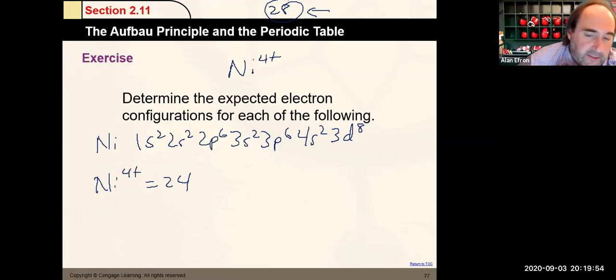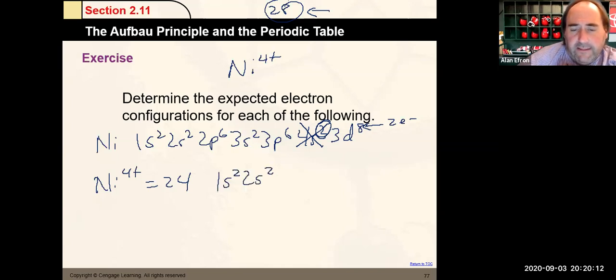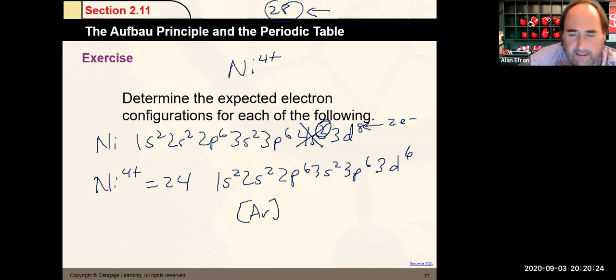Again, when it goes to lose electrons, it's going to lose its S electrons first because it's a transition metal. That is only 2 electrons though. That also means that we need to take 2 electrons from here. And that's going to leave us 1s2, 2s2, 2p6, 3s2, 3p6, 3d6. 2 from the S, 2 from the D. Again, argon 3d6 would be your shorthand notation there of it.